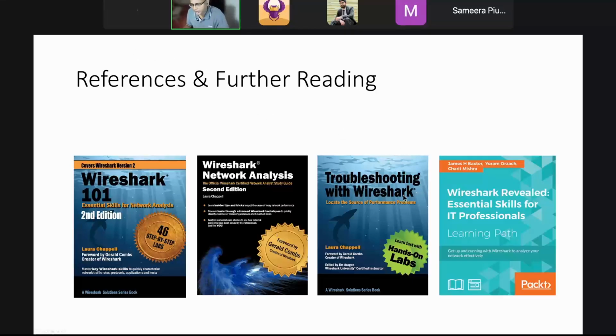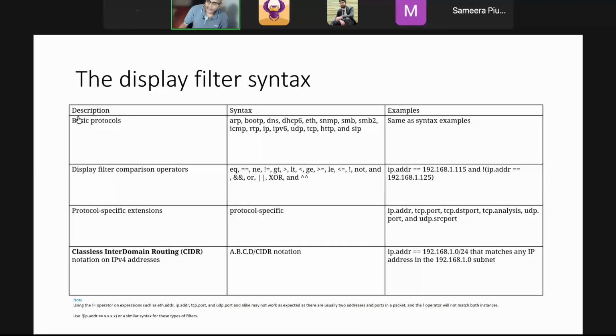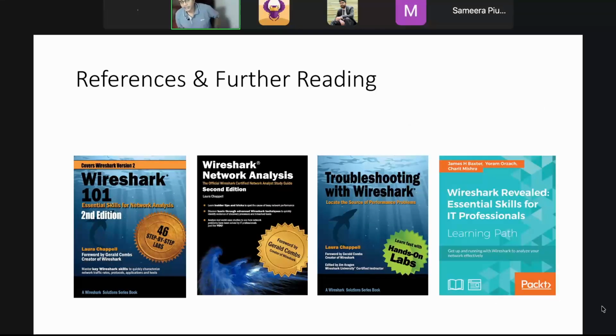Most of these you can find on the web. These are some of the reference books I use for the lecturing in this case. Basically, you can go up to the certification levels for Wireshark network analysis, and it's quite fascinating if you go deep down in terms of troubleshooting. These books can be useful as well.